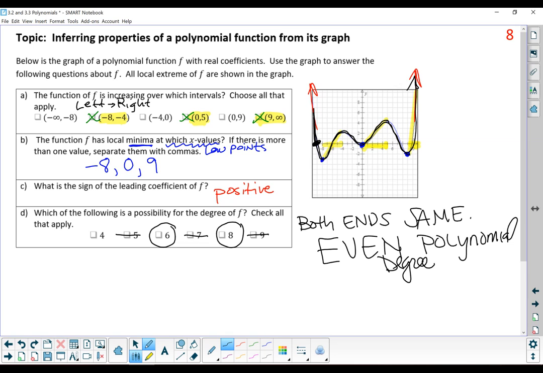If you can see all the zeros, 1, 2, 3, 4, 5, 6 zeros are present. So that's another way to count for degree. Just don't forget to count multiplicities. So you can either think about changes and add 1 to get the lowest degree, or you can think about zeros. Be careful for a function like this. If it goes wiggle, wiggle, wiggle, you would have to count changes on that one because you can only see 1 zero. If you counted the changes, this changes 1, 2, 3, 4 times. It would have to be degree 5 or higher.